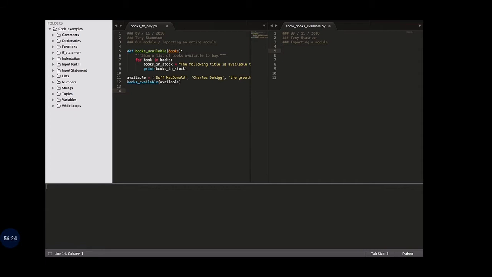An import statement tells Python to make the code in our module available in the currently running program. Storing your functions in a separate file allows you to reuse them in different programs and to also share them out with many different developers. There are several ways to import a module and let's take a look at one now. In this lecture we're going to look at how to import an entire module.